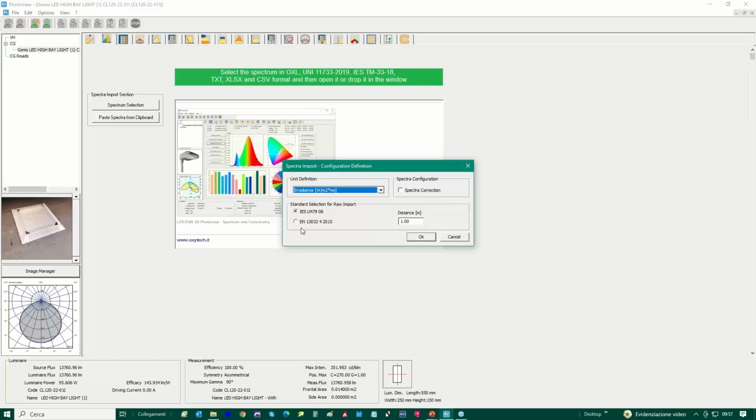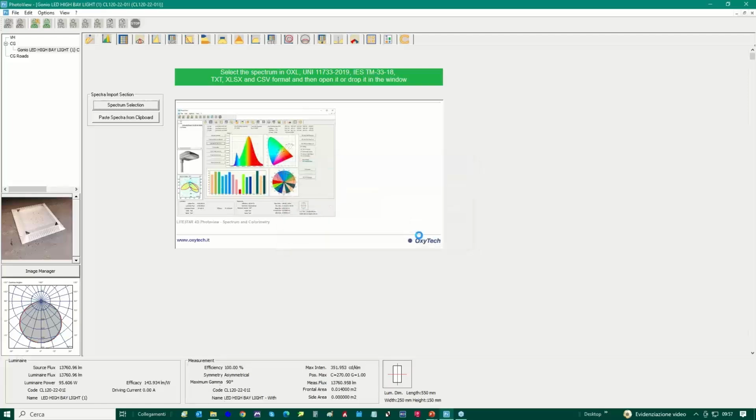Over here, you define which standard you want to apply for the raw import, which is the data file I'm going to introduce shortly. And then we confirm.